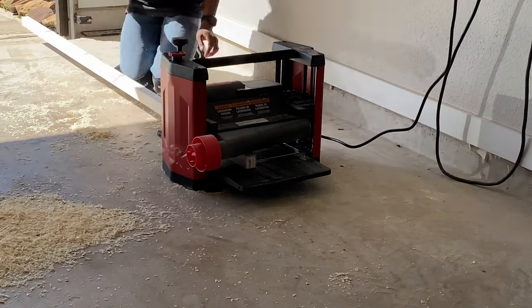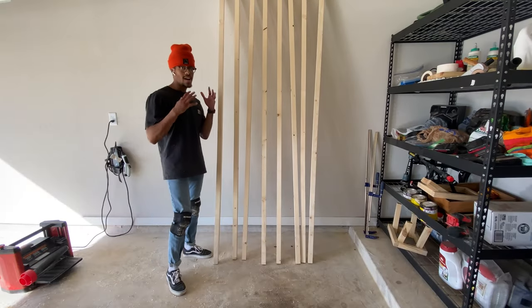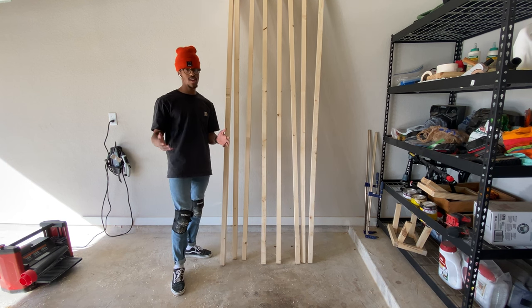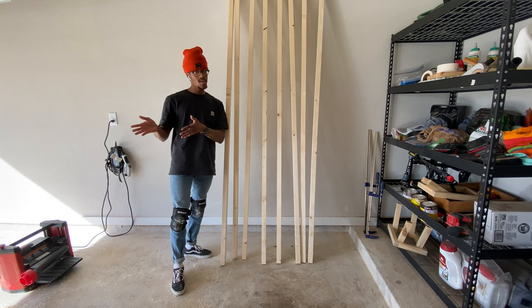Your second step is going to be running the boards through the thickness planer. This is going to take off all the rough edges. Alright, after running these 2x4s, or previously 2x4s, through the table saw and the thickness planer, now we have 2x2s for a lot cheaper. So now we're going to take this to the miter saw and cut these down to length.